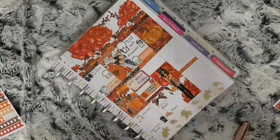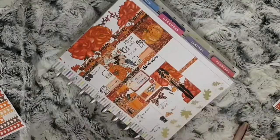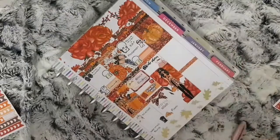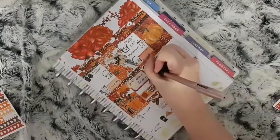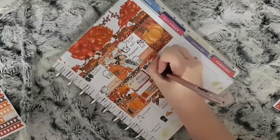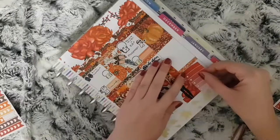I then use a take photos sticker from SamanthaMaeSticks to mark that I need to take photos for my Hootsuite posts. I then use this character sticker from Mummy Stickers, I think the shop's called, just to mark Cozy Night.